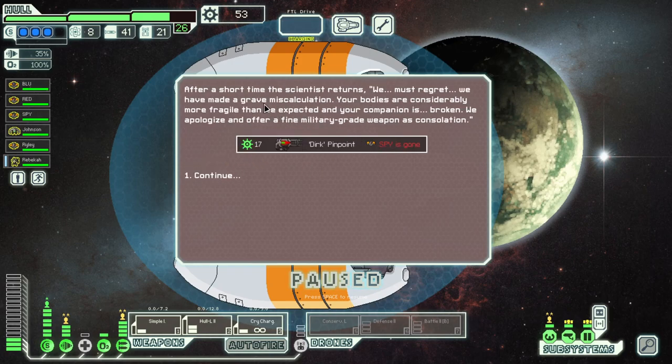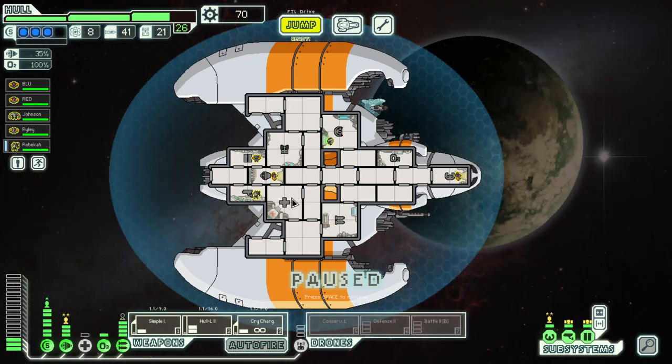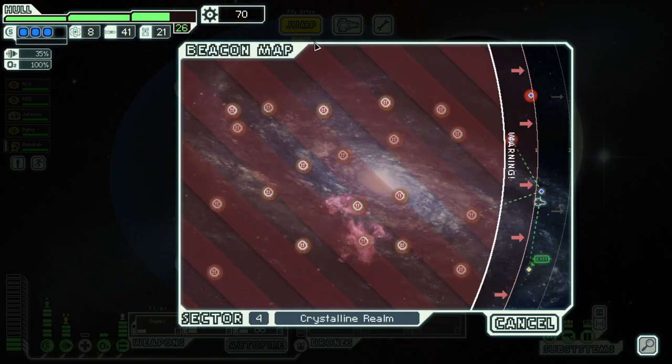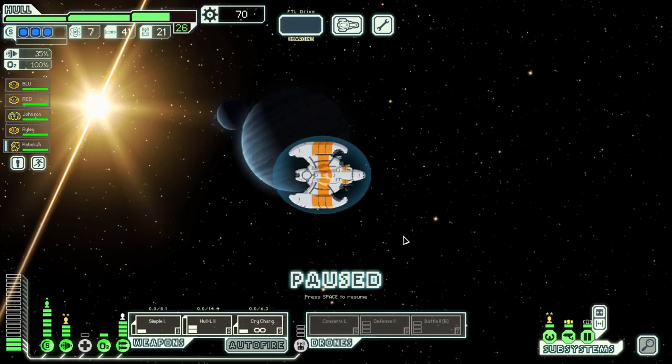Bruh! We made agreement with your bodies are considerably more fragile than expected. Yeah, it's broken. We apologize. Military. Okay. Well, that kind of sucks. Oh, he was my weapons guy. Come on, man. Ah, shite. Force buy. Well, at least they compensated us, you know?